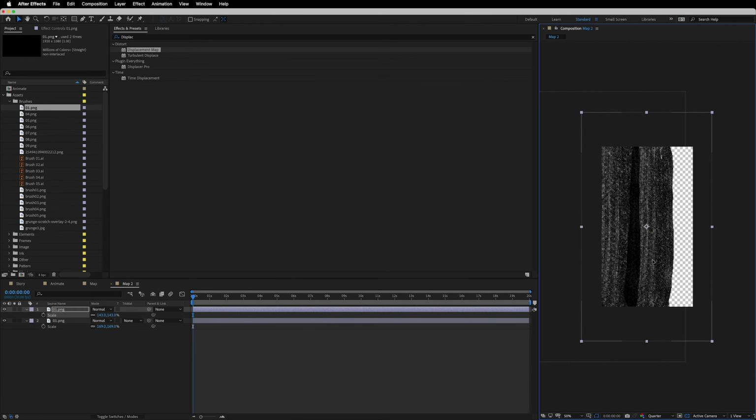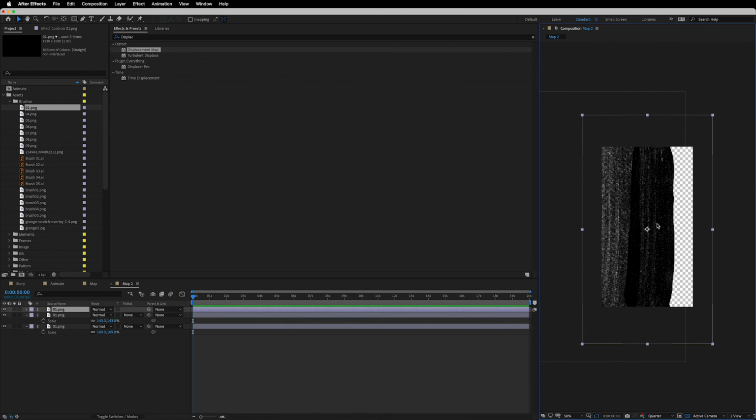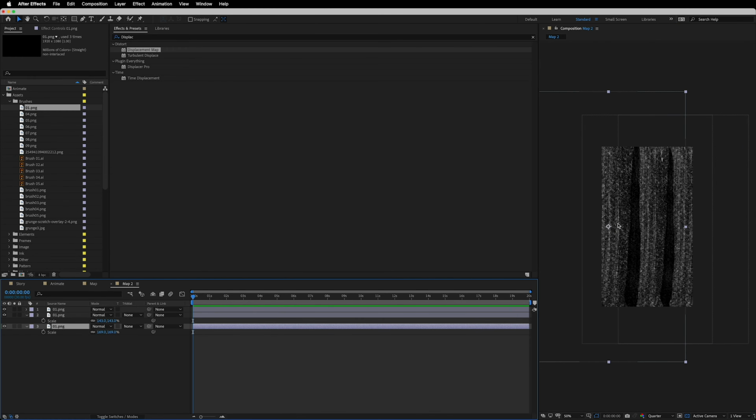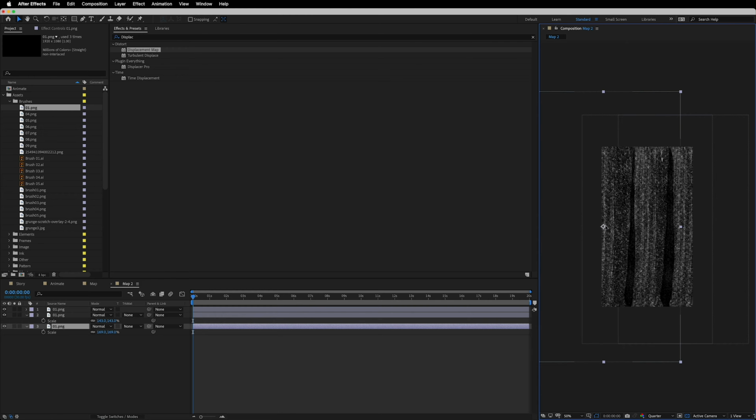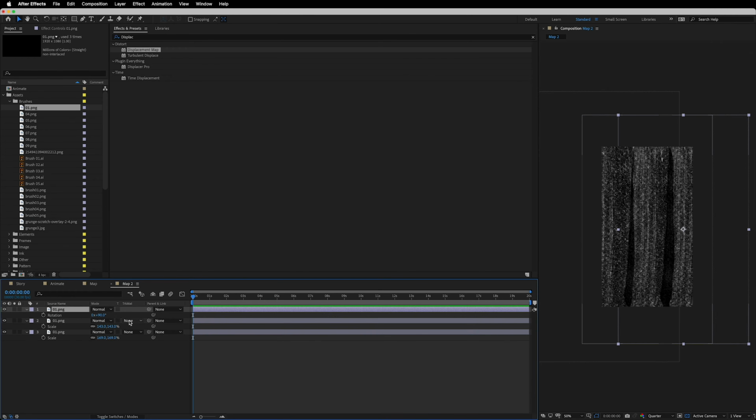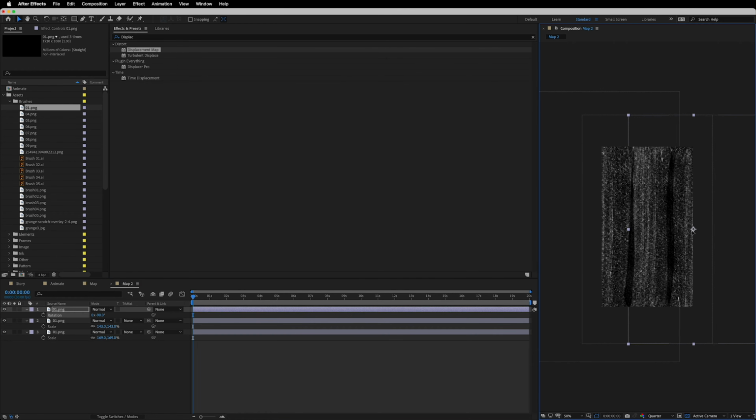Okay, and then create a new duplicate and we'll cover up our composition something like this, and I think we can move our first layer a bit more to the left like this. Okay, and now just select the third layer, hit R to see the rotation, and we'll rotate this by minus 90 degrees, and I think we should again keep it to the right like this.